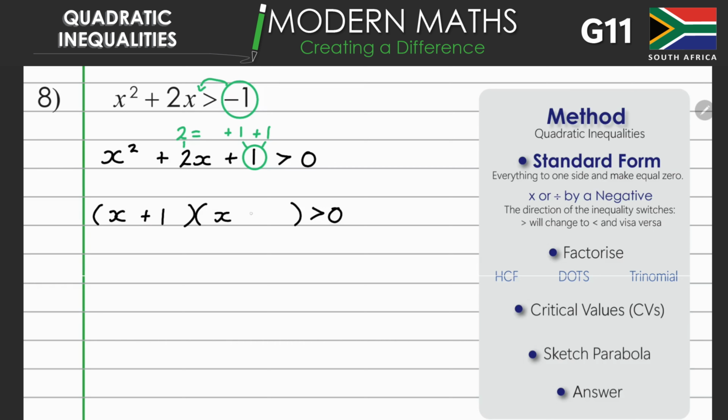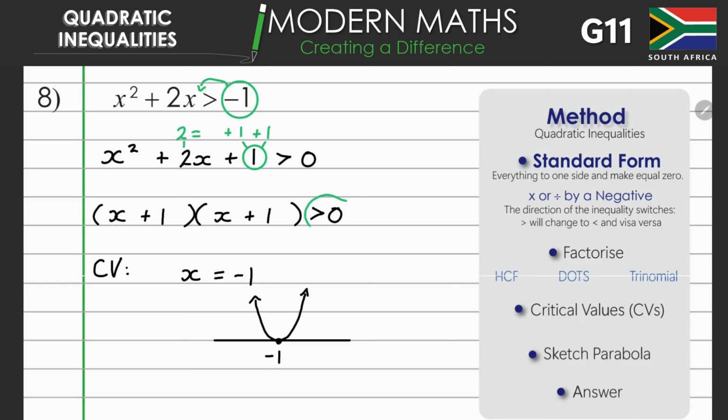So my two brackets are identical, which will mean that I'm only going to get one critical value. Now there's no need to write it twice, you only have to write it once. So my critical value is x equals -1. Now in the case where this happens, the turning point of your parabola sits perfectly on the number line. So this is what a normal parabola looks like. If you get one critical value, you put the parabola's turning point perfectly on the number line like this. Okay, so once your parabola is on the number line, you plot your critical value.